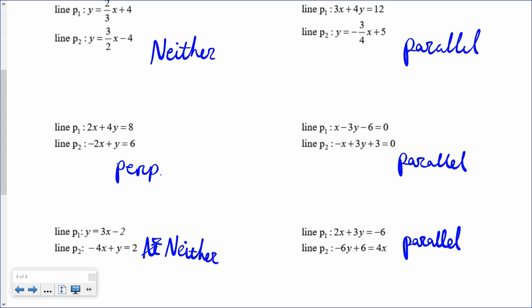All right, does anybody have any questions on any of those? Make sure you guys know that when you are working through this process, if you can simplify a fraction to find the slope, you have to. I think there's 1 or 2 of them where you get 2/4 or 3/6 or something like that. You have to make sure you simplify the fraction to actually get the slope before you compare it with another one, or else you get tripped up with that process. All right, so everybody's okay with that idea? Hopefully.